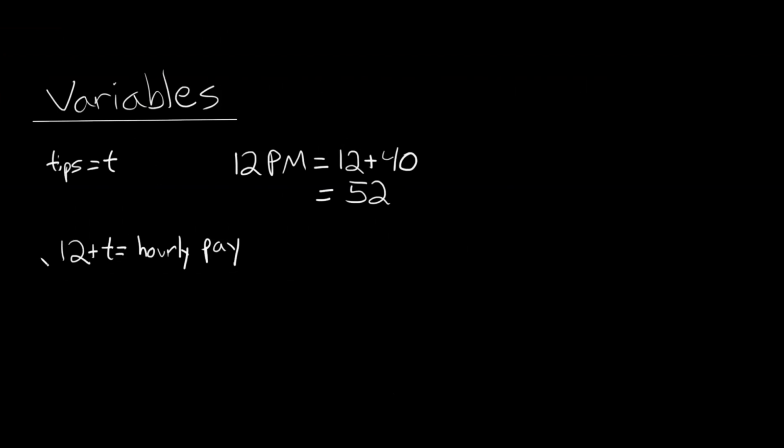And then let's say around closing time, there's only one person that comes in, right? And they give us a $5 tip. So our pay for, let's say, 8 p.m., we have our $12 for that hour, and then we only earn $5 in tips. And this will be $17. And I guess I could write the USD sign. And notice how t changes, right? This is a variable. The value of t is changing. That is the definition of a variable. And we could have said that t was x or any other symbol, but it doesn't matter because we're just worried about what t represents, and that is the tips.